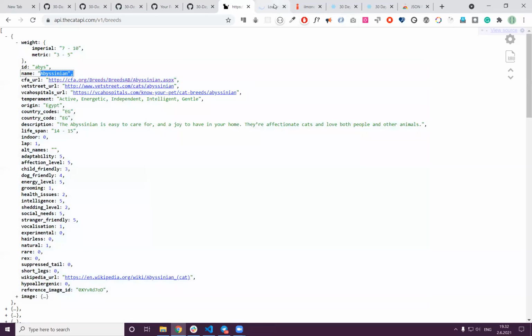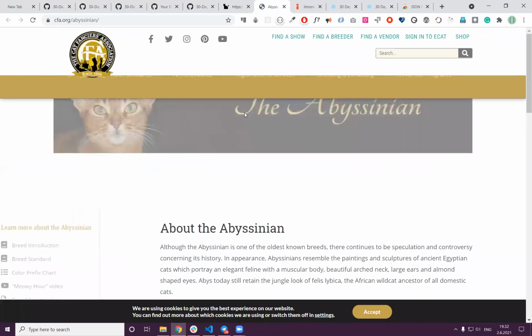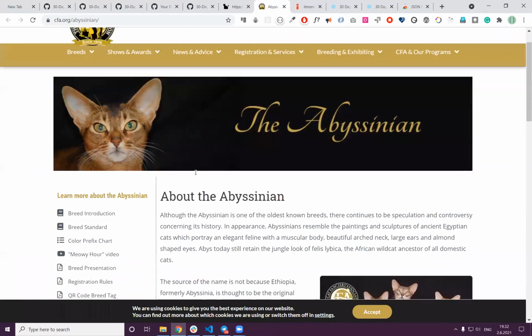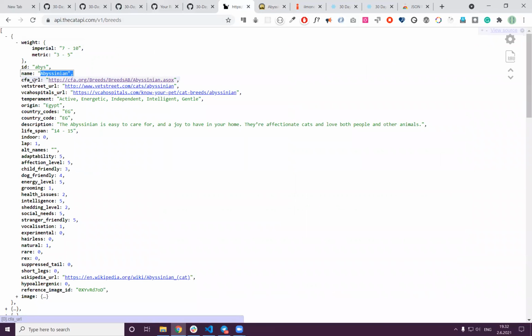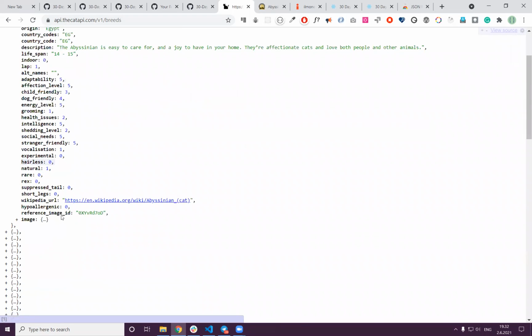You may just open it and see somewhere. Yes, this is the Abyssinian cat, with different temperaments: active, energetic, independent, intelligent, and gentle. And origin Egypt, country code, and it has lots of properties, attributes, or keys for each object.